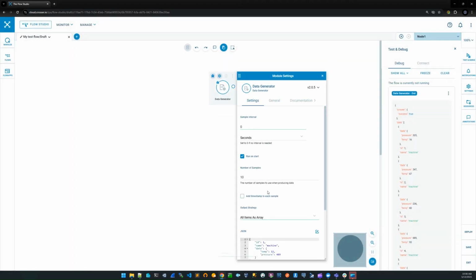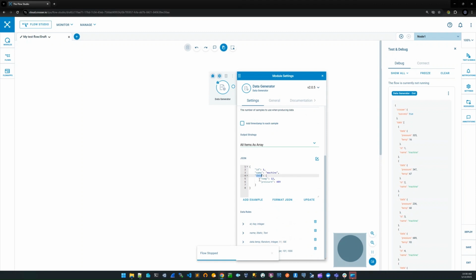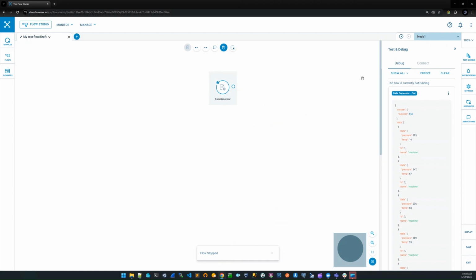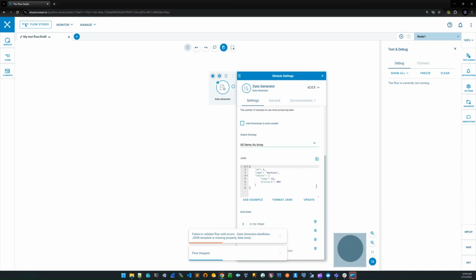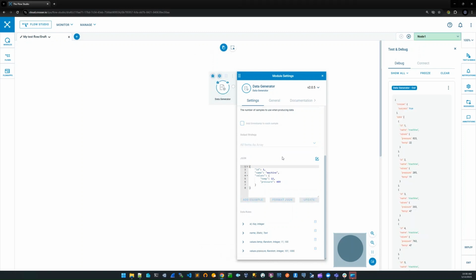So let's change data to values here. That might be a bit more obvious to understand. And now I have not updated the template. So let's do this real quick and then move forward. So in this case, the data generator generates an array called data with all the values that we have specified in the JSON object below in one output array. That is what you see right here.